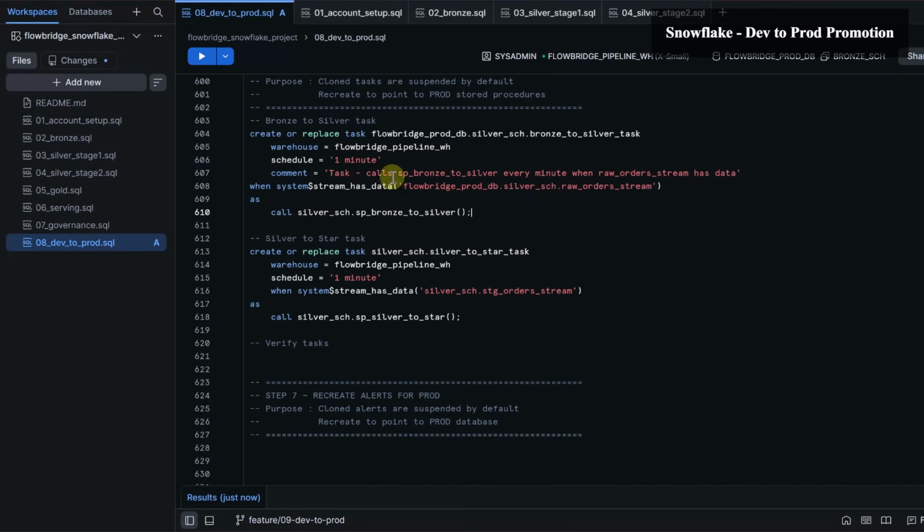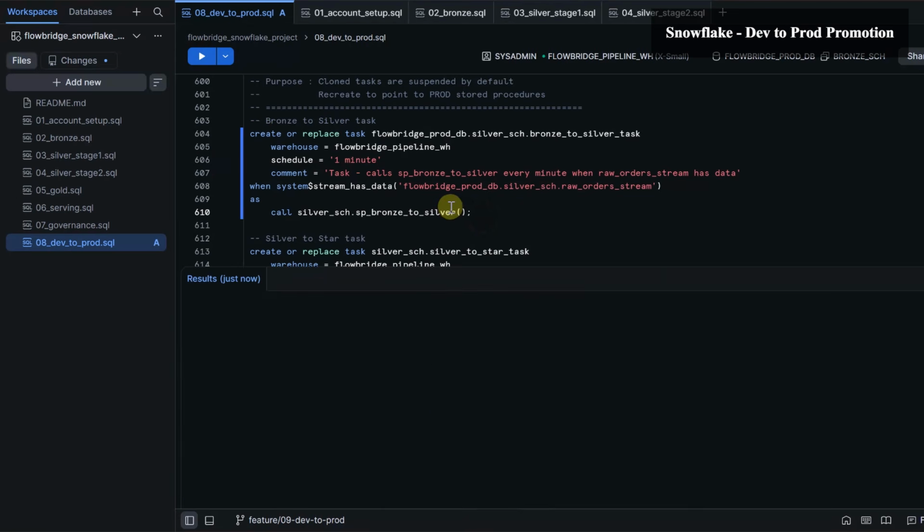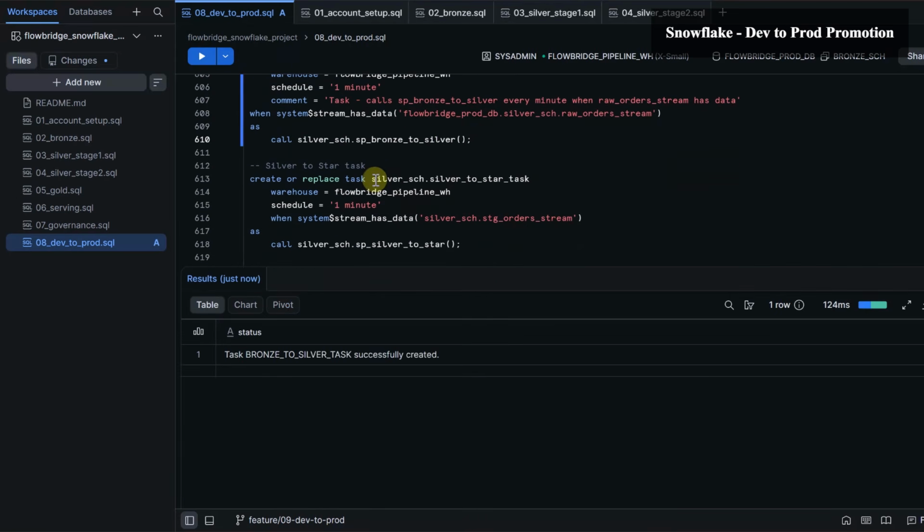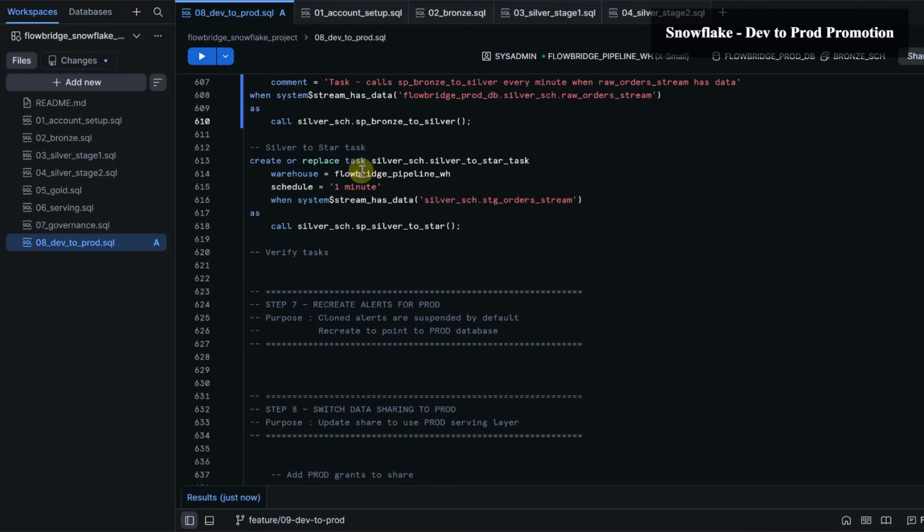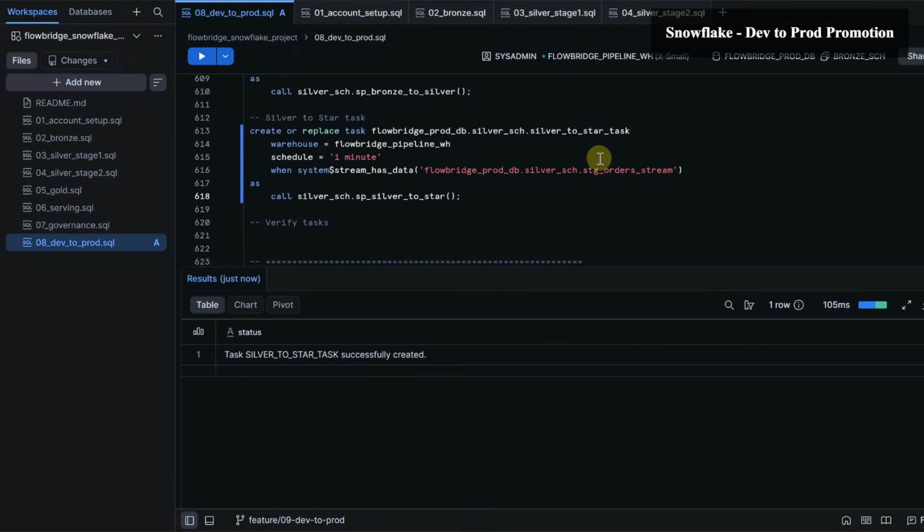And then we will run this task again, the first task. Again, coming back to silver to star, mention databases at 2 points, and then create this task again.